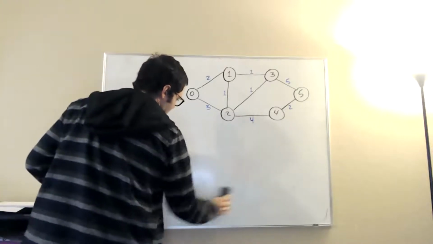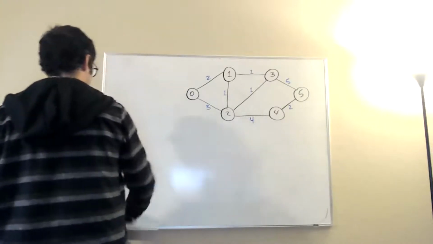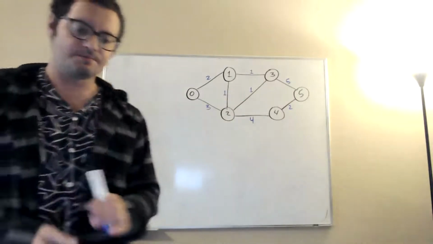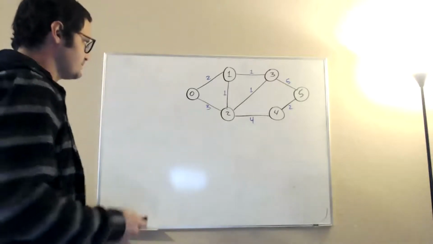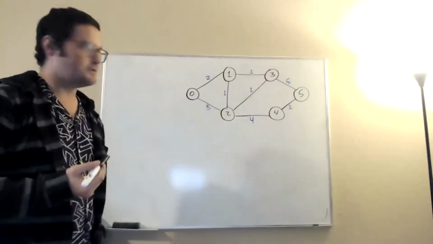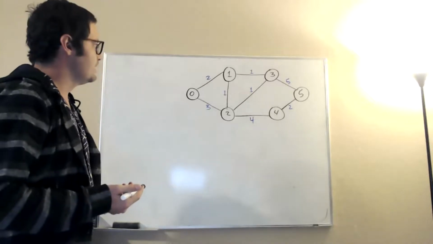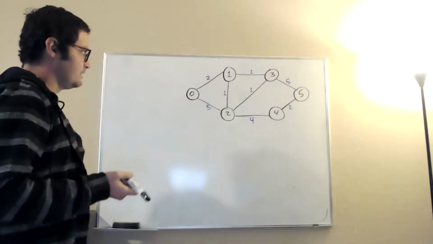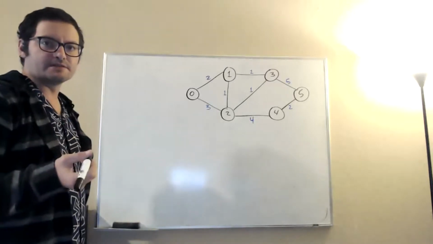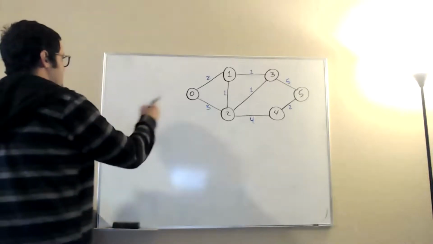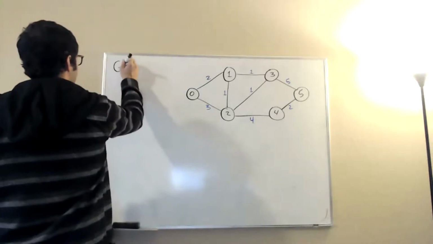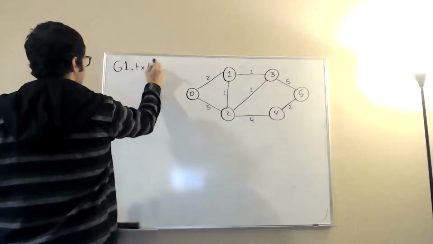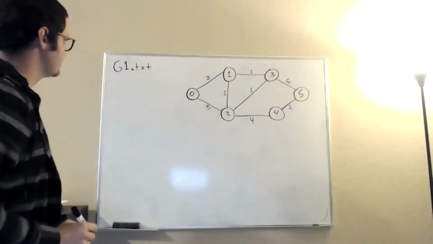So you might ask yourself how we can store this graph information in the computer. Well, we do that in several different ways, but what we're going to do is use a weighted edge list, and we're going to save this on our computers as a .txt file or a text file. So I'm going to call this graph g1.txt. That's what I'm going to save it as in the computer.